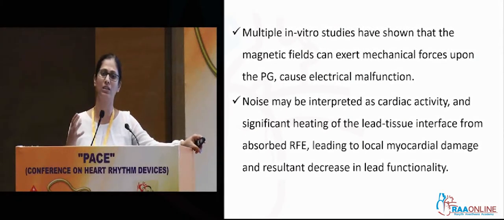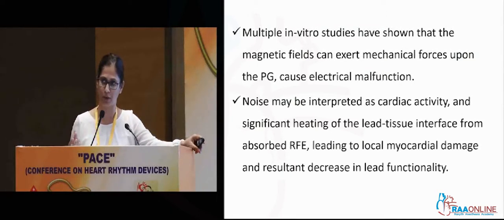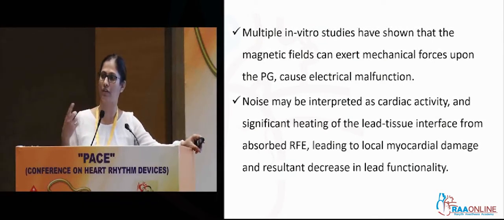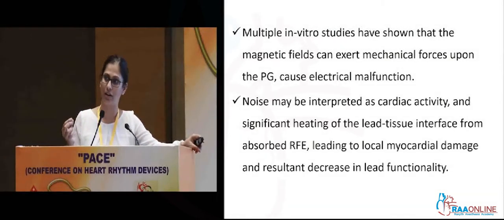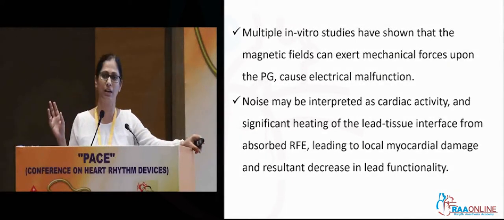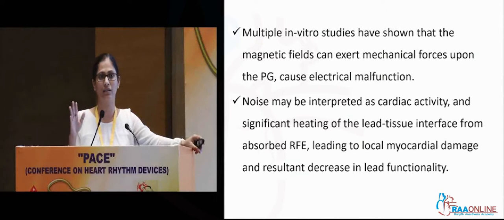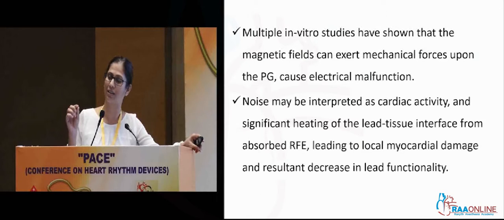So what is the damage which can happen if you do an MRI or if you expose these patients to the MRI field? So you have a static MRI field, you have pulses of the MRI field, you have a radio frequency energy which is going through. So what damage can happen? It can cause any kind of damage. It can dislodge the lead, it can increase the threshold, it can decrease the sensing, over-sensing, under-sensing, it can drain the battery completely, the inappropriate shocks can happen, or even life-threatening arrhythmias can happen.